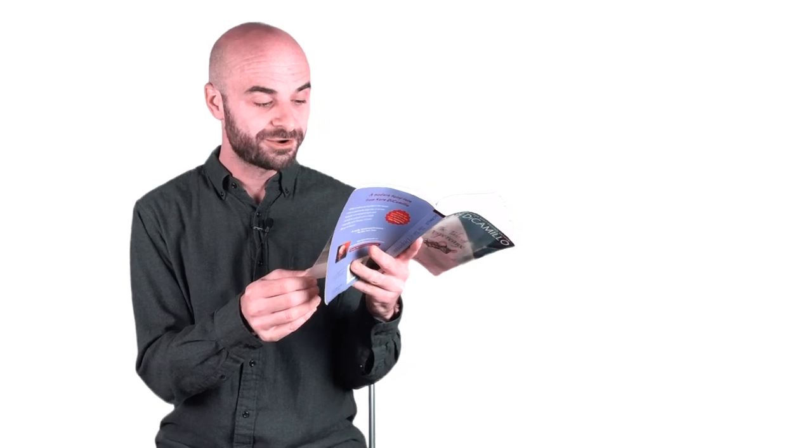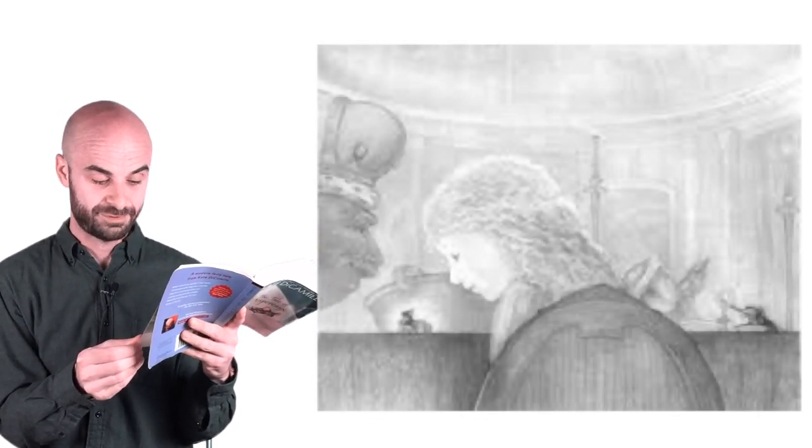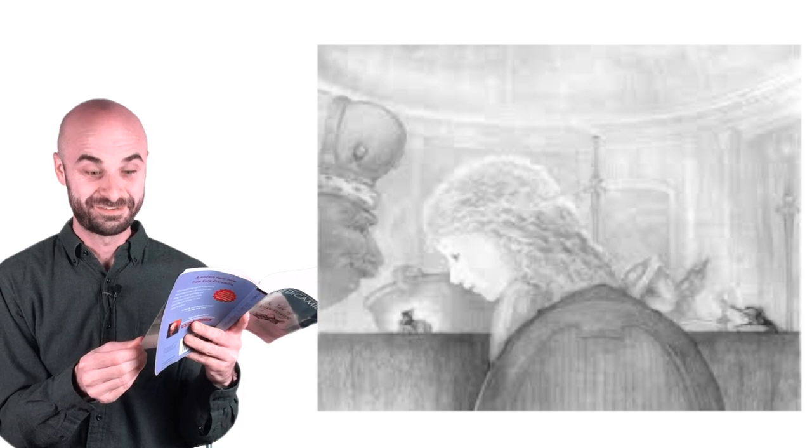Imagine an adoring king and a glowing princess, a serving girl with a crown on her head and a rat with a spoon on his, all gathered around a table in a banquet hall. In the middle of the table, there is a great kettle of soup.